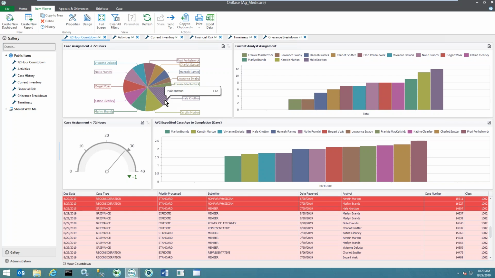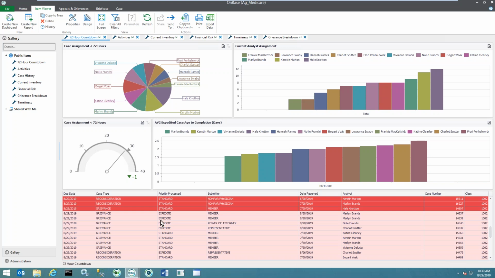Now, some users or folks may have more cases assigned to them than others, but we can see it's fairly even, and that we're actually trending one under what we see our typical volume at. So again, quick insight into, hey, typically we see about 30 cases on average that are due in the next 72 hours. So no sirens going off, no red flags.